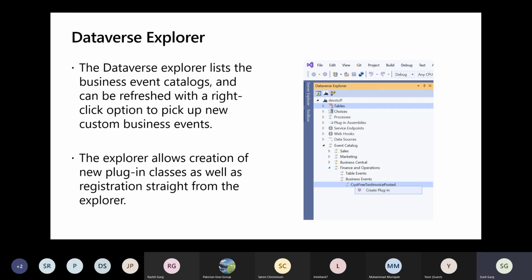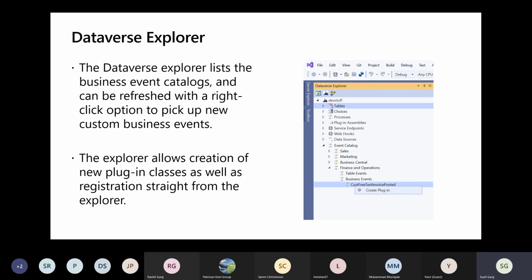And what you can see here is the mockup where we are showing the list of business events in this experience. The catalog is a very important concept going forward, because if Dataverse will get business events from 10 different business applications, how can the user know which business event is where? How can they discover and find the invoice posted business event from finance and operations? Because there can be an invoice posted business event from 5 different applications for all you know. So what is the easiest way? What is the most logical way for the user to search for it?